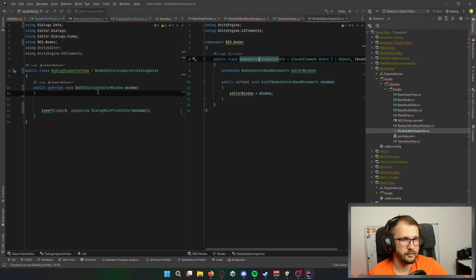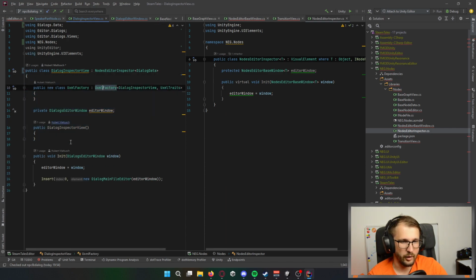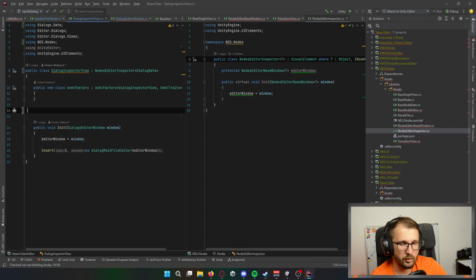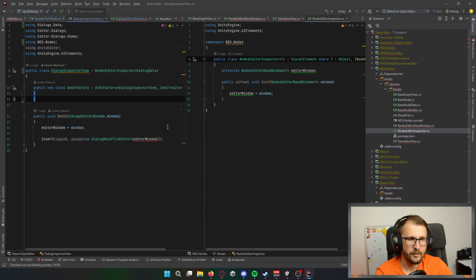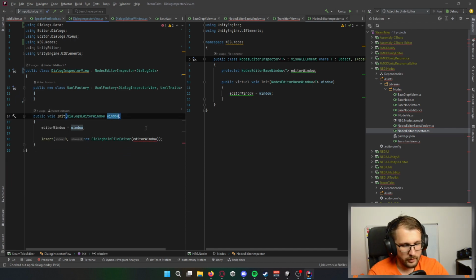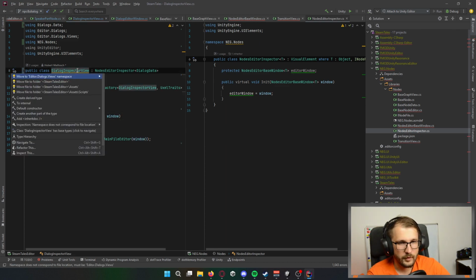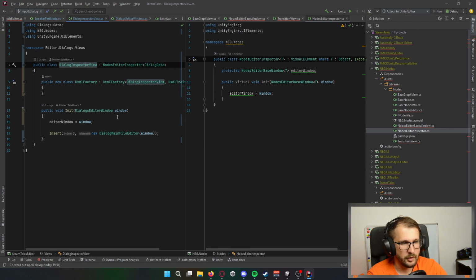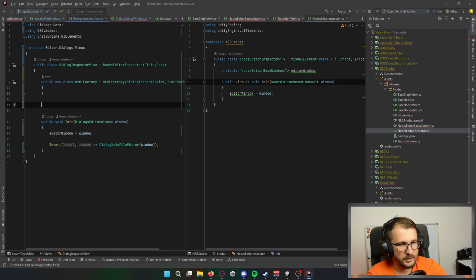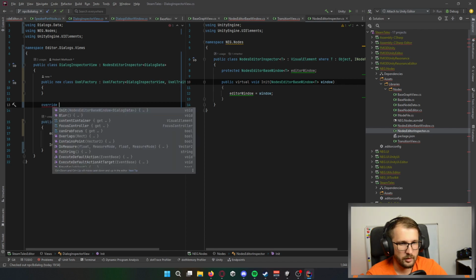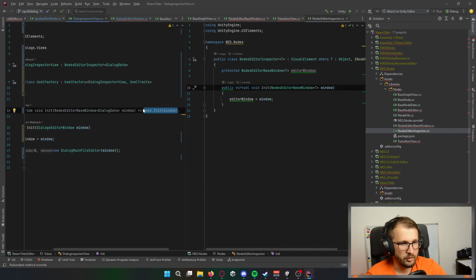Wait, come back. I want to leave this factory. It has to stay here. This has to go here. Of course, move to editor view. But why in it? It's not overridable. Yeah, it is.